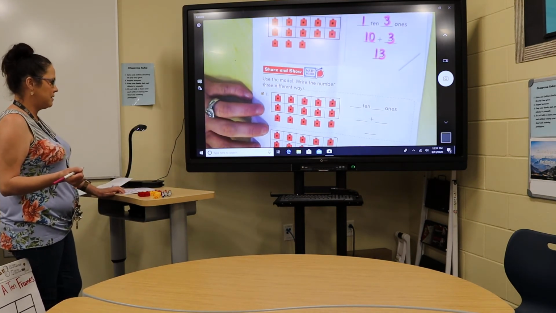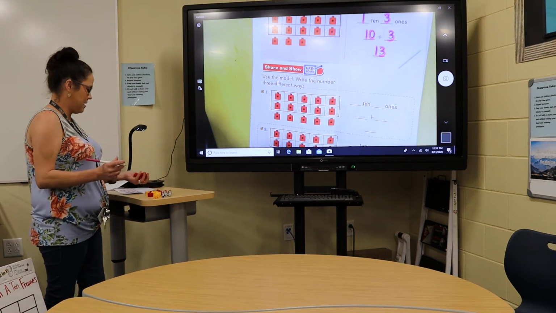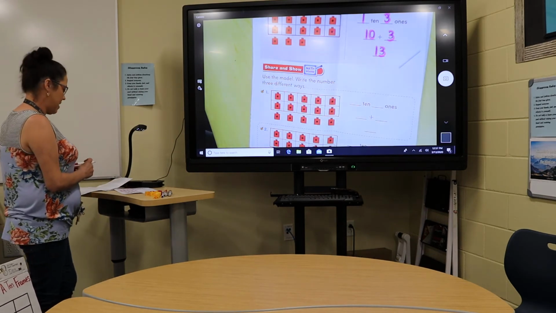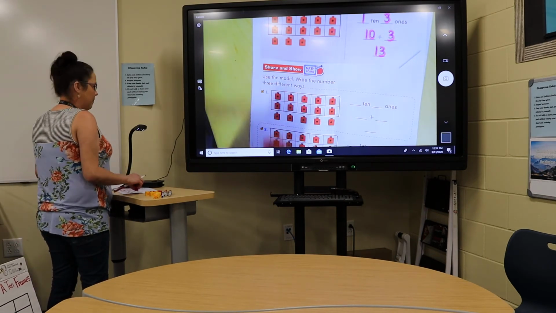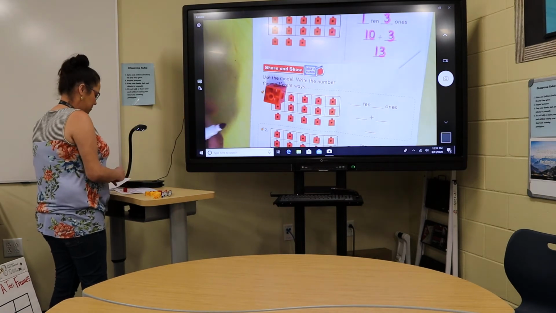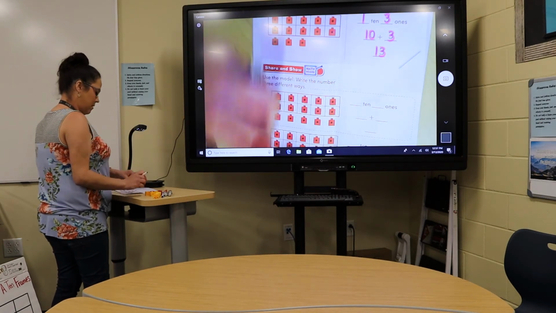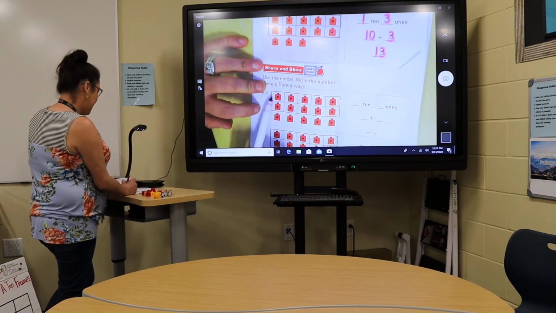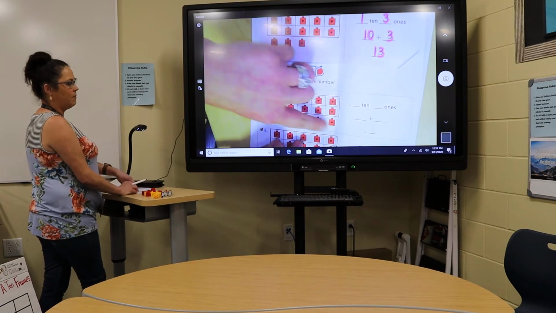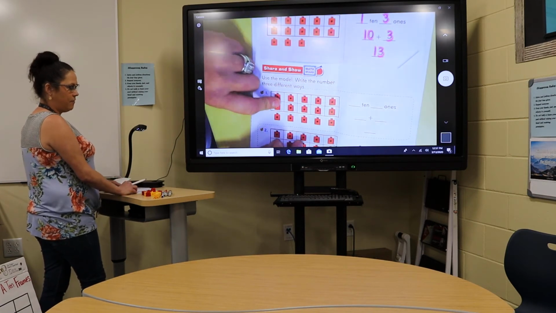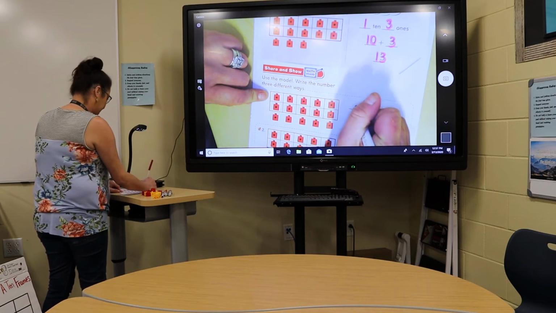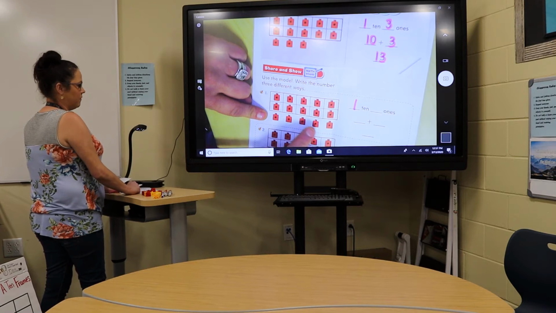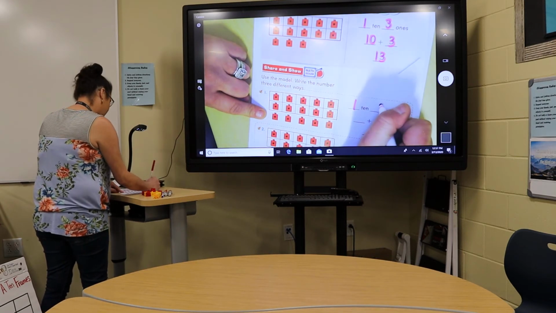So I want you guys to get out your cubes and let's figure out how many 10s and 1s we have and what it makes. So right here we have a 10. Well, mine are too big to put on there, so let's just add it like this. How many 10s? We know that this is a 10 frame, so that automatically gives us 10. So how many 10s do we have? 1 ten. How many 1s? 1, 2, 3, 4, 5. Good job. We got 5 ones.